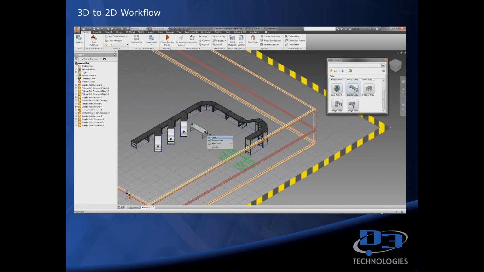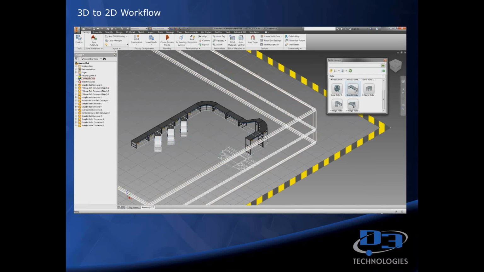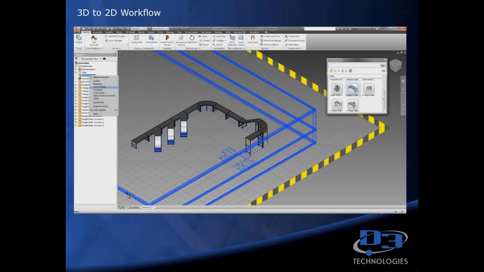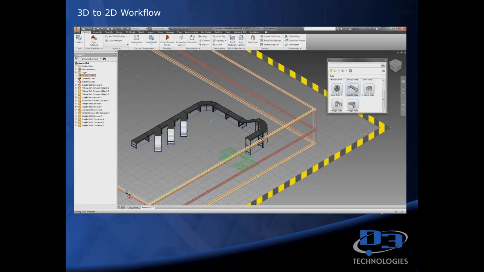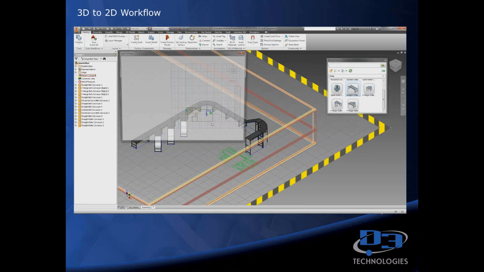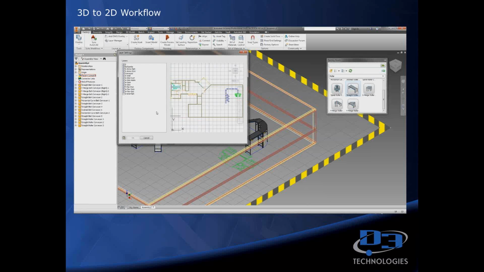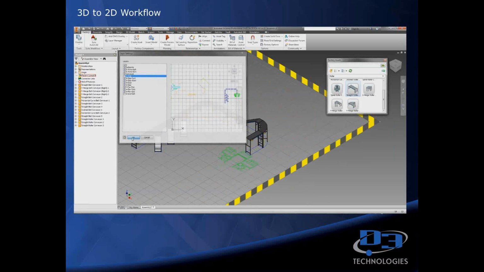Done. Now, as I mentioned before, we have the ability to work with other CAD models. So I'm going to show you that. So first, I'm going to turn off this layer of the 3D wall so that I have some better visibility of my factory floor. So just in a moment, it's going to open up the layer settings dialog box. So here's the layer settings dialog box. I'm just going to turn off the walls so I can see the visibility.